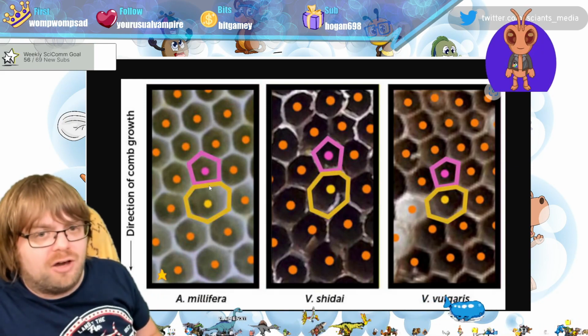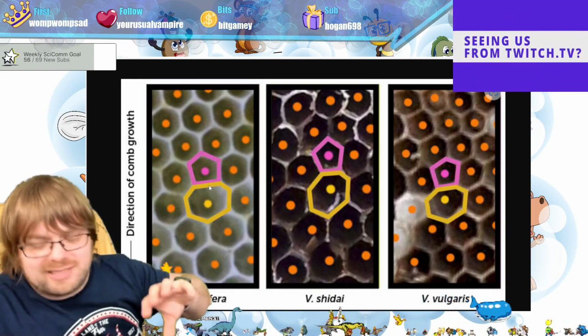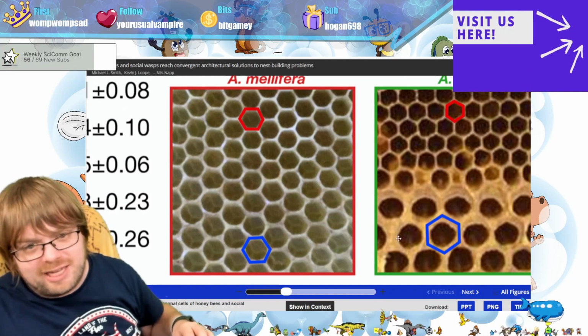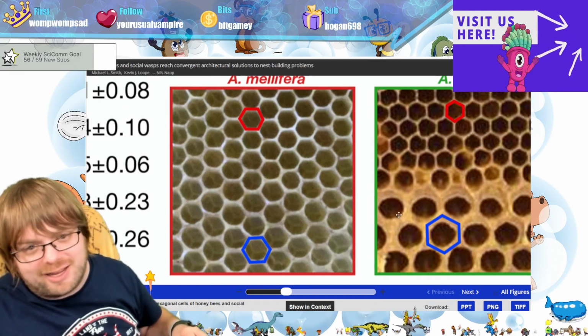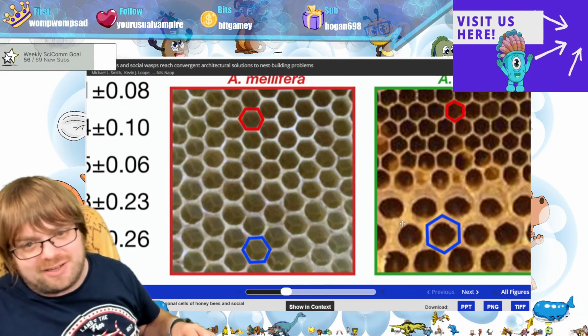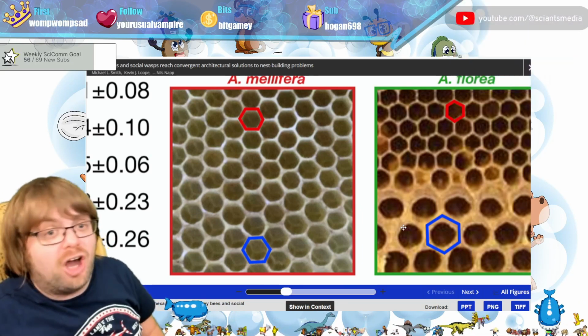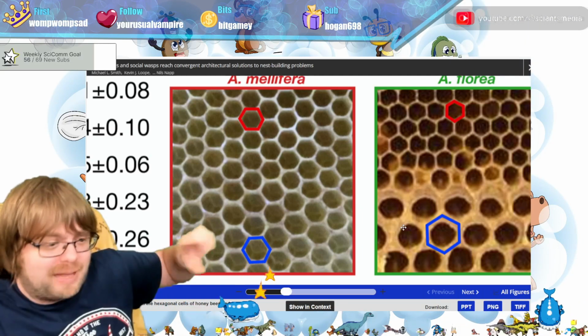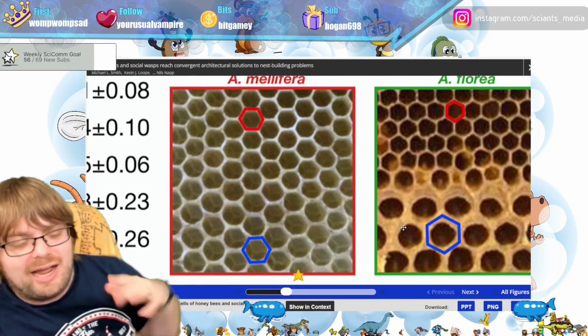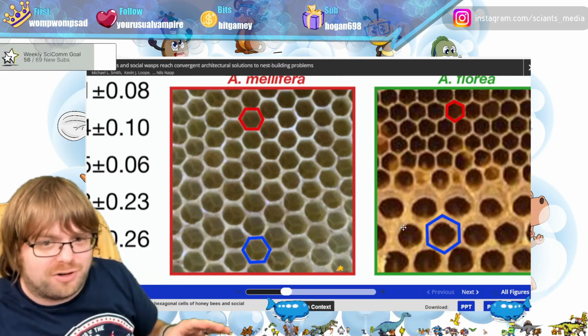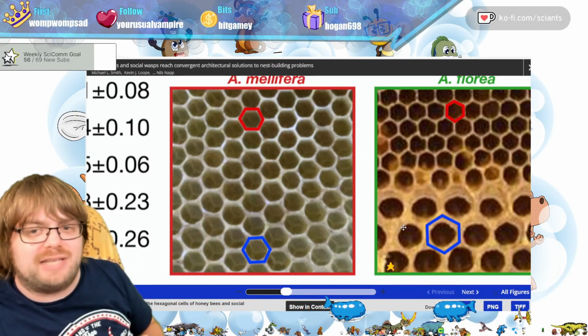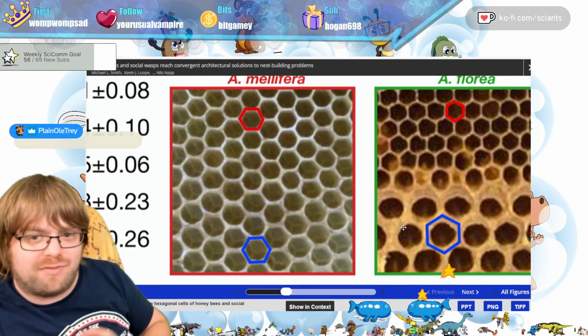And so they did notice in the study that there are instances where you get this here. You see there's a huge gap right here, and it's a lot of excess material. They found that this was with young hives, where they painted newly hatched workers and then saw where the newly hatched workers were working. They weren't doing these adaptations, these extra shapes to fit the two sizes together.